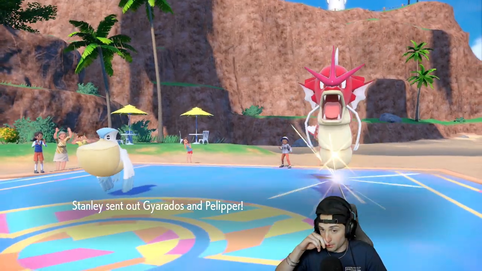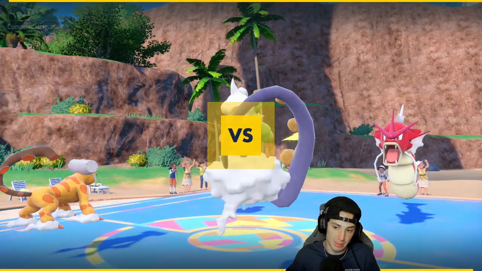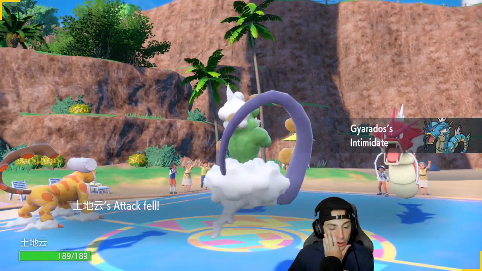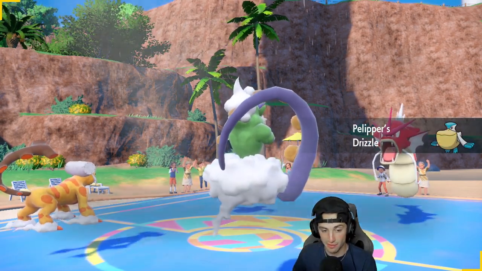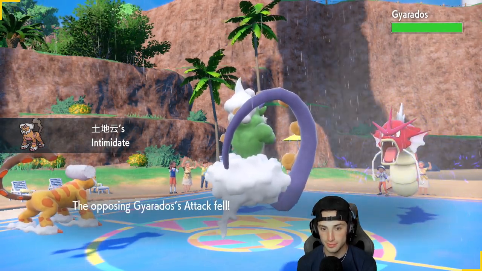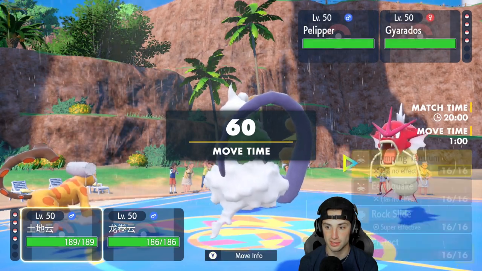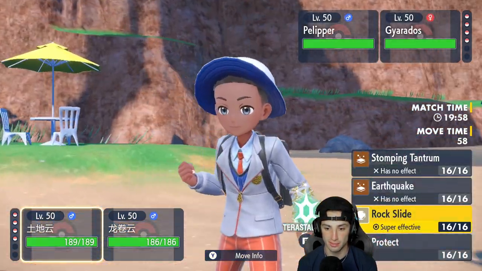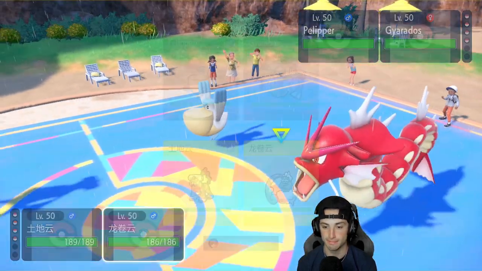But Gyarados and Pelipper come out here. This is just an easy turn for me to just Tailwind, take speed, and then go into a... Oh, I forgot about Intimidate. I still feel as we Terastallize, even if our attacks drop, I think we're fine. With a Tera Rock. Yeah, I think Tera Rock is just going to shred. It's just going to shred, right? Tera Rock, Rock Slide into that, and then just Tailwind up.